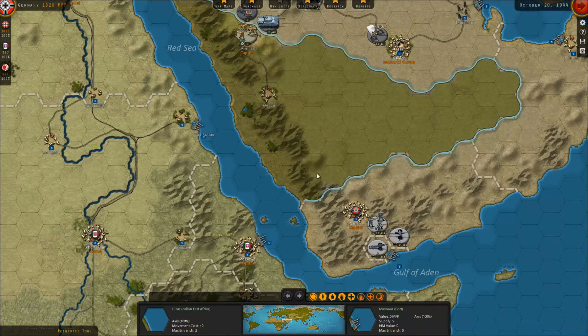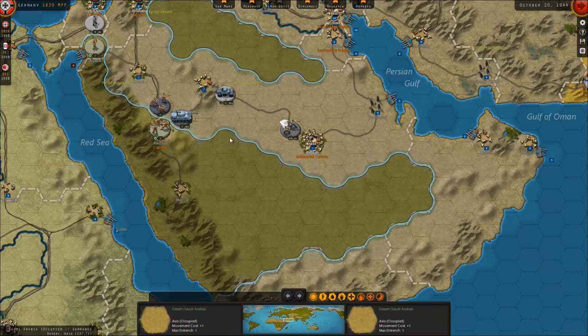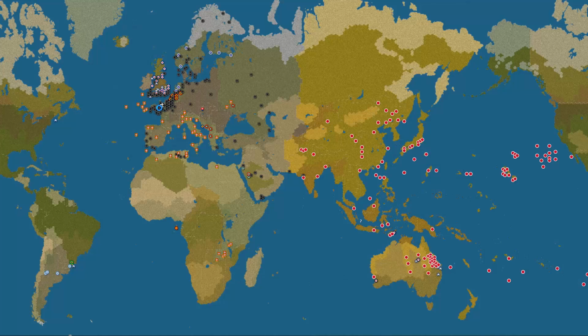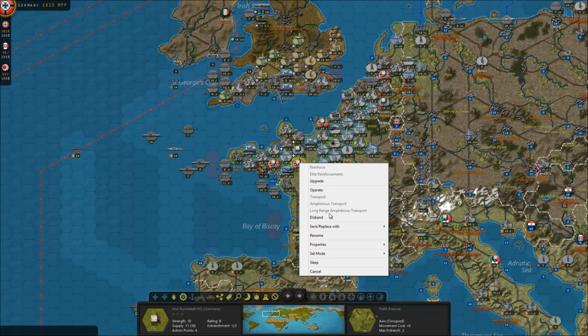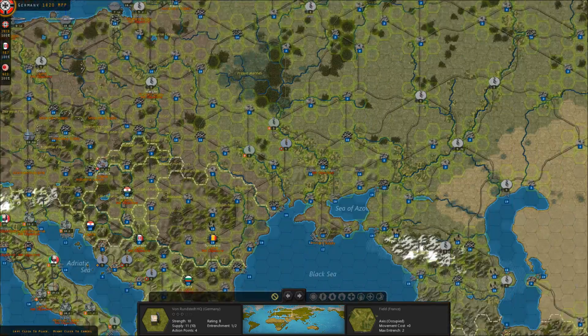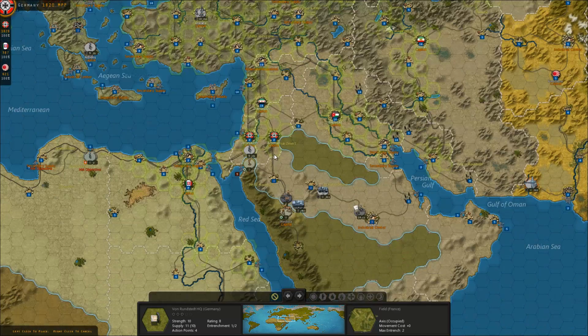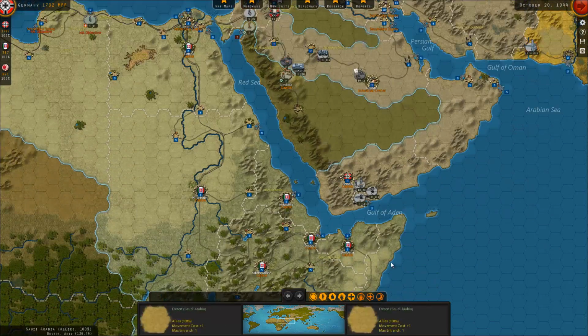Not exactly what I was hoping for. What that means is I actually need some other forces out here. I'm a bit surprised that these guys are doing so well, although my units are in very poor supply. So I'm going to look and see whether I can get an HQ going to give these guys a little bit more supply. Let's just go down here, and I will drop that HQ over here, so they'll take care of those forces.